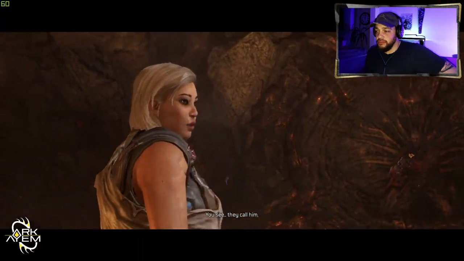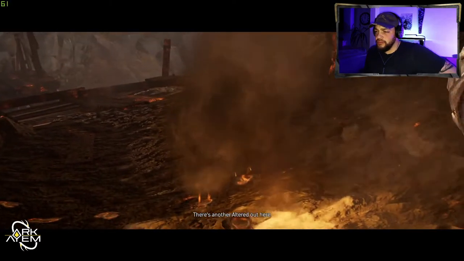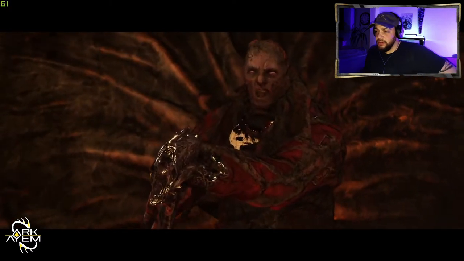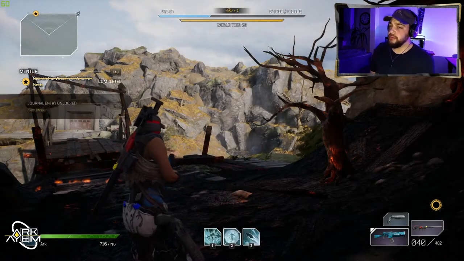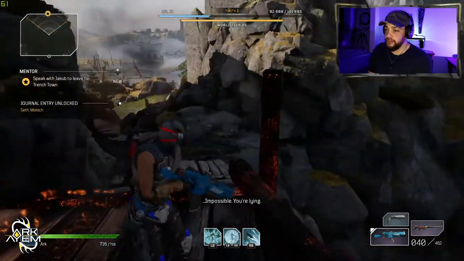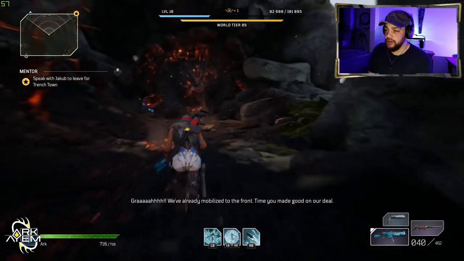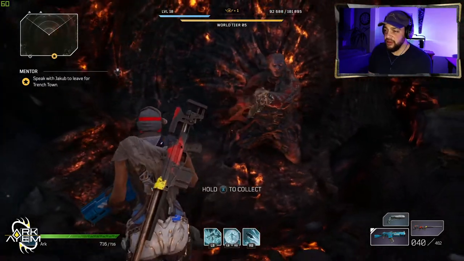You see, they call him Moloch. Jakob, there's another altered out here. Someone more powerful than Seth. Well, that's just fucking awesome. What? I'm so confused. Corrigan, Seth is dead. Impossible. You're lying! I saw him. He's charcoal. We've already mobilized to the front! Time you made good on our deal. I said it was so big.